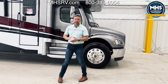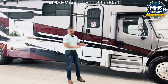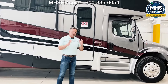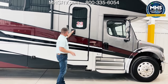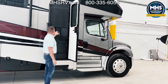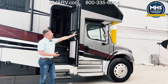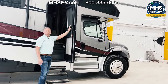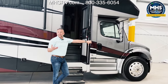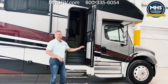As I mentioned, a brand new paint scheme for this coach this year. Also, I want to point out this is a brand new door for us — new this model year and we absolutely love it. One of the things this door solved was that on a traditional RV door, the question is how do I close my window shade because my screen's in the way? Well, with this screen door, your shade is actually built into your screen. So rather than having to open the door, I can just close my shade on the screen door and it blocks all the light out. This door is also thicker than the prior door, a lot more stable and solid. That is a new enhancement for this model year.